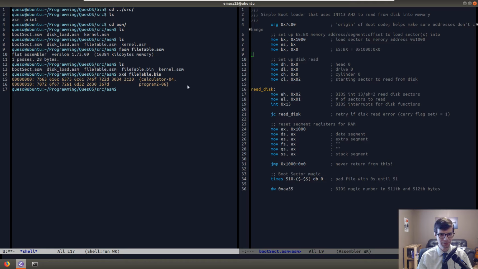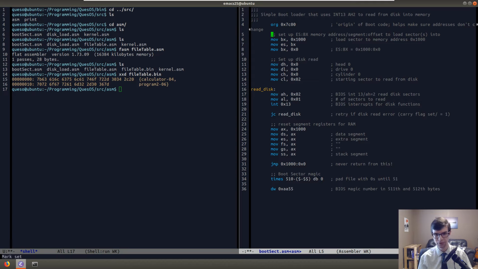I want to also move the file table into memory so that we can use it. So actually, I'm going to still read 2. This will be moving the file table because we're going to make the file table the second sector. We're going to read it into 1000 is fine. Yeah, we'll read it into 1000. We just need to redo all this, which means I need to remake the disk load file. I need to put this code into a separate file to make it easier to work with, but we won't do that at the moment.